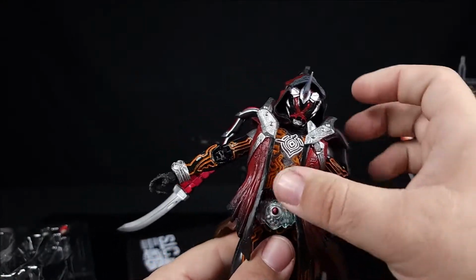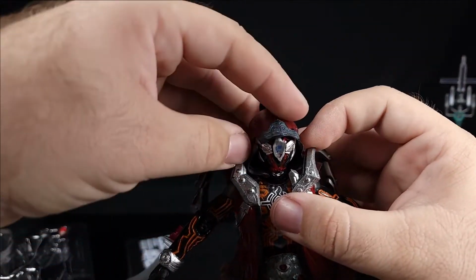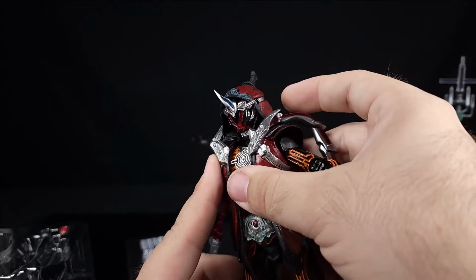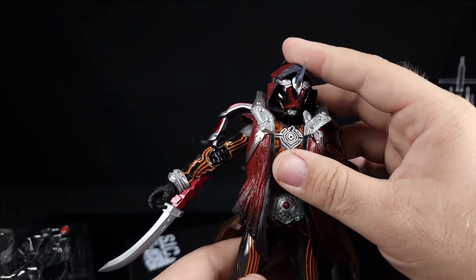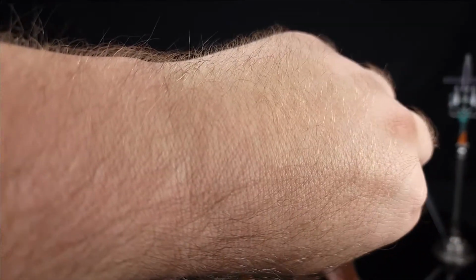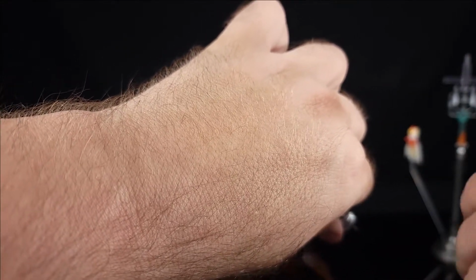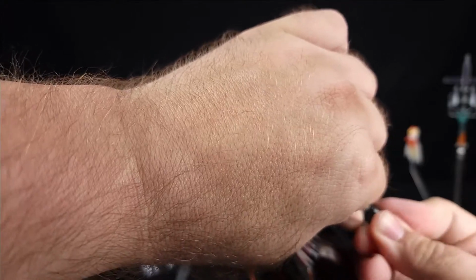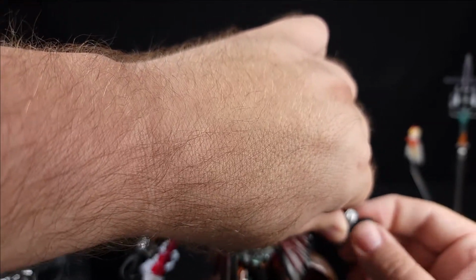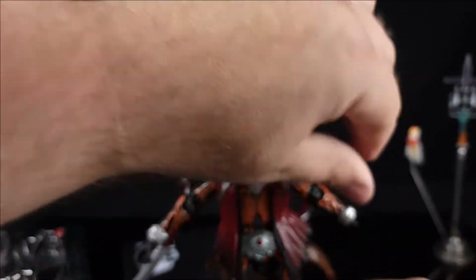But that's him with the Musashi Tamashi. And then you can get it just all situated. You can see here, look, the actual hood does not fit between those shoulder bits. And this one's even pushing out quite a bit. So, I mean, that's him with that equipped. And then you can also go ahead and swap out for that hand, which did not go back on. What the heck? Come on. Wow, that does not want to go on.